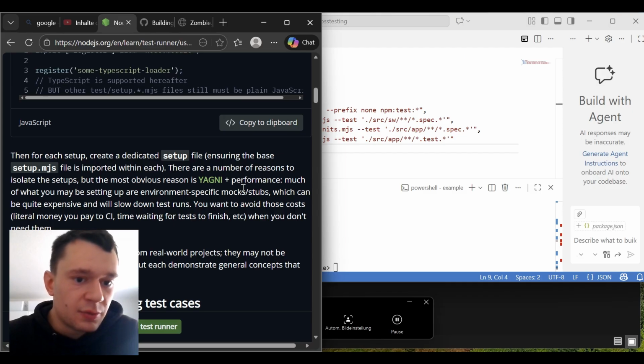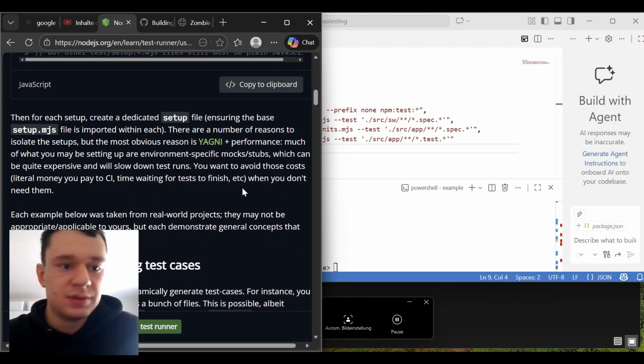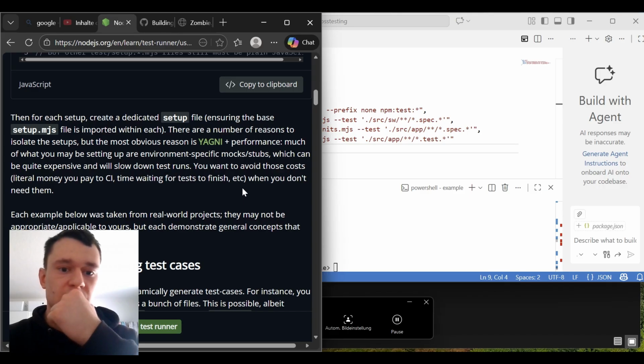For each setup, create a dedicated setup file ensuring the base setup MJS file is imported within each. There are a number of reasons to isolate the setups, but the most obvious reason is performance. Much of what you may be setting up are environment-specific mock stubs, which can be quite expensive and will slow down test runs.